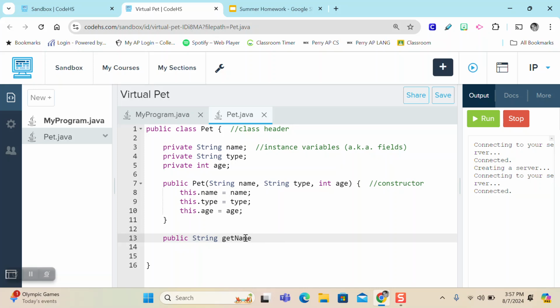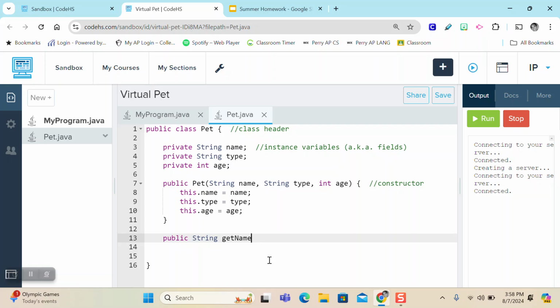And notice I'm using camel case for the name of my method here. This is standard practice. The other thing that some people do is if something is more than one word, they will do a get underscore name. This is another way of doing it. But for the purposes of this class, we're just going to use get name because that's the way you're going to see it on your AP exam. So it just makes a little bit more sense to do it that way.